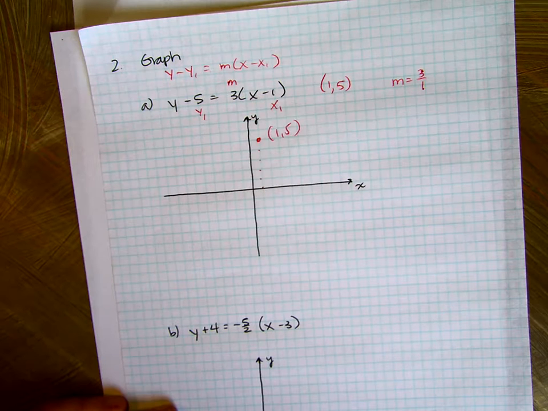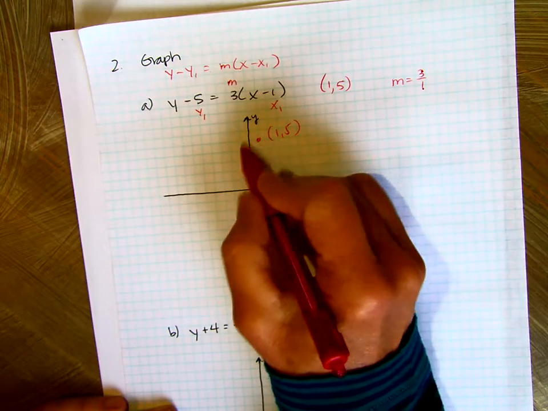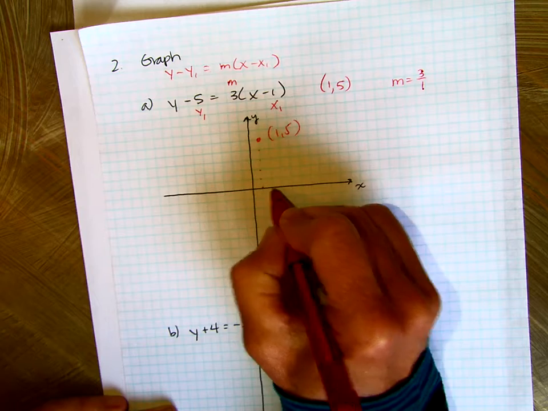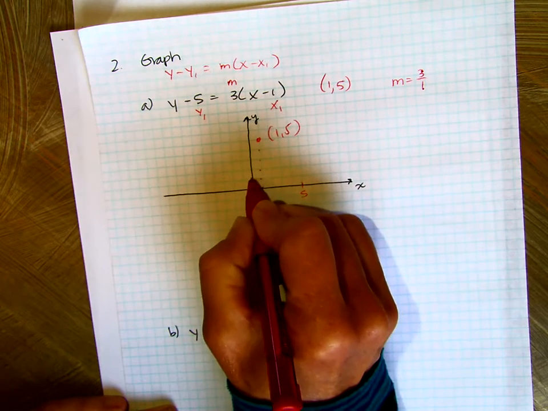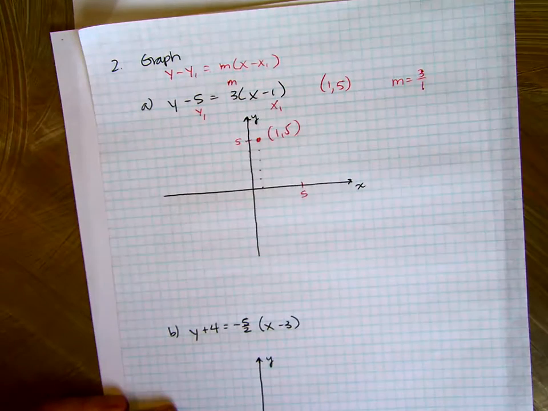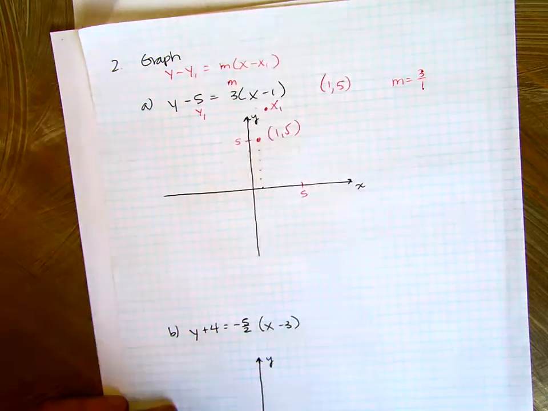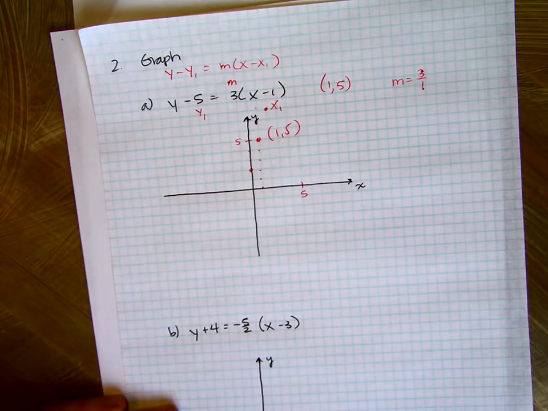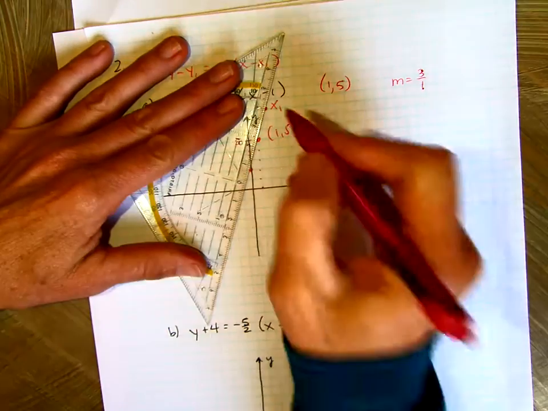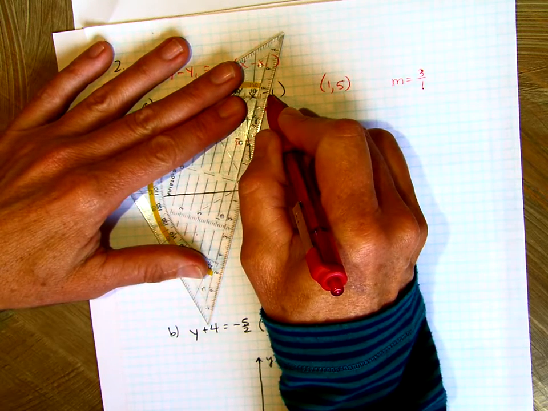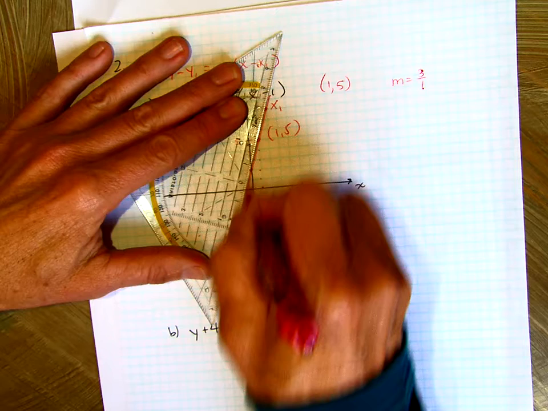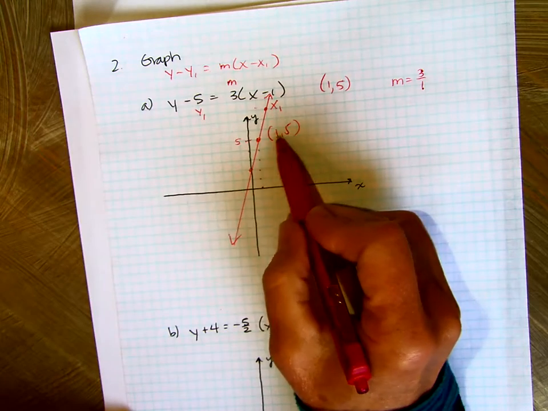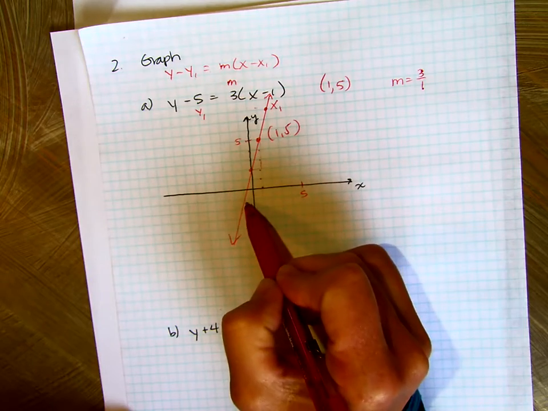So I'm going to start by plotting 1, 2, 3, 4, 5. And plotting that point and labeling it gives you A. There really should be scale here. 1, 2, 3, 4, 5. 1, 2, 3, 4, 5. Yeah, that gives some indication of scale. And then if I'm going up 3, 1, 2, 3, and over 1, there's my next point. Or I can go down 3 over 1. That makes it a little easier. And I didn't plan this out very well. There's my line, using my point and this idea of slope.